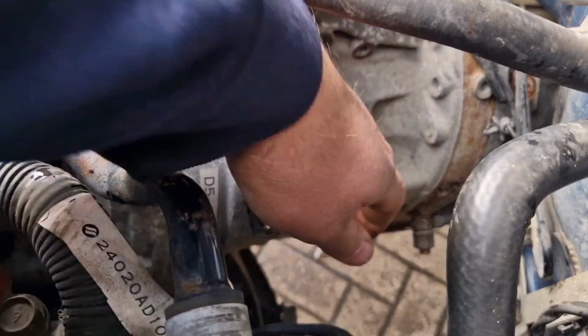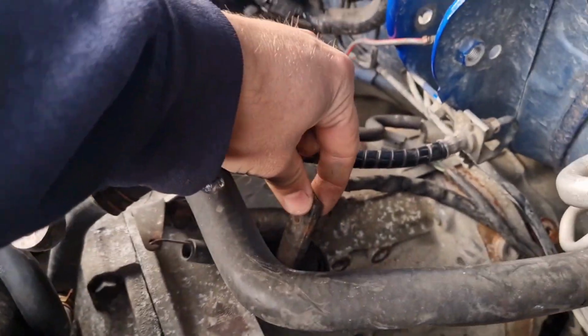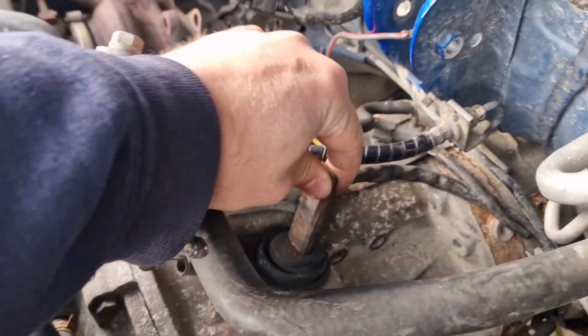So that's the big pin. As you can see, I've loosened it off. It looks like that, and then the clutch fork should be nice and loose.